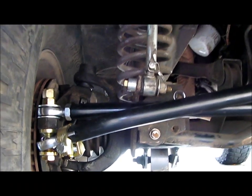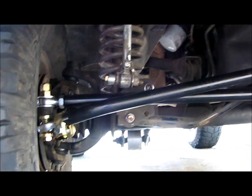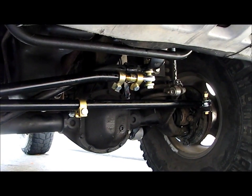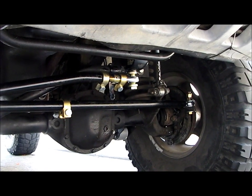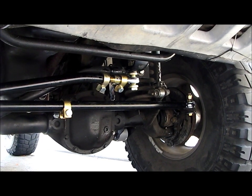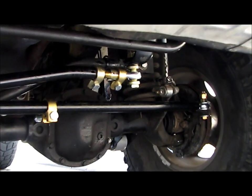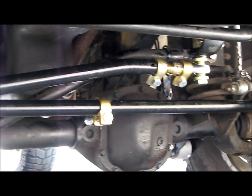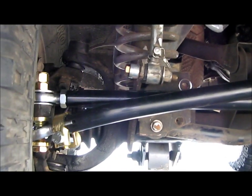I wanna give a big shout out to my buddy Joel Gonzalez. He's a really great mechanic, a perfectionist. He takes his time, he does things right. He did 90% of the work on this. The only thing I did was get the Jeep up on jack stands and knock off the old steering. He did pretty much everything else, and he's always working on this Jeep, so thanks a lot, Joel.